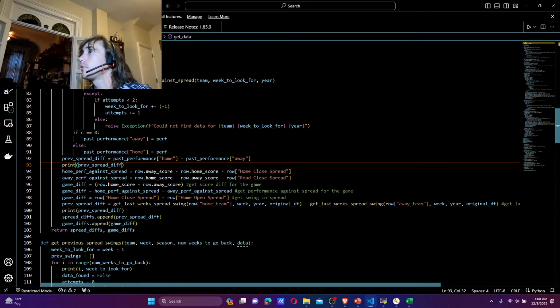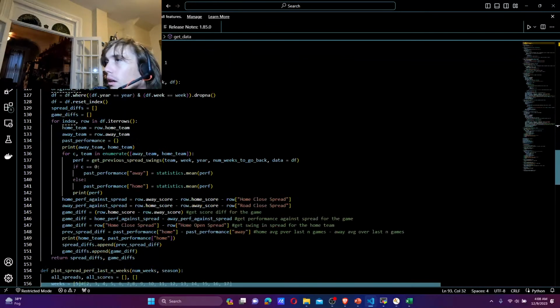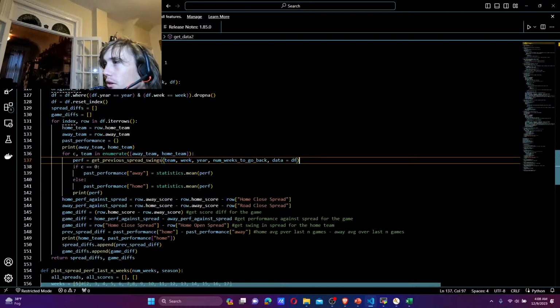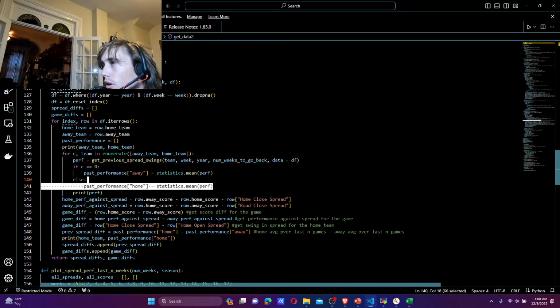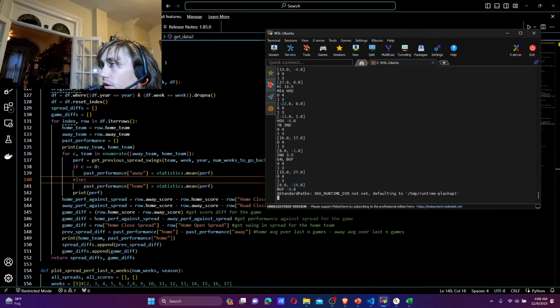All right. So, yeah, this up here, the past performance of home minus past performance away. Get previous spread swings. So up there is getting performance against spread. I'm getting the spread swings based off previous spread swings. So this is getting the average spread swing.